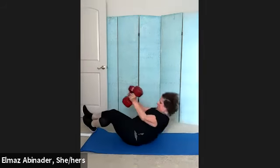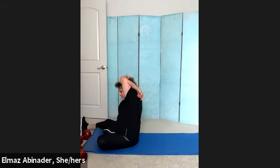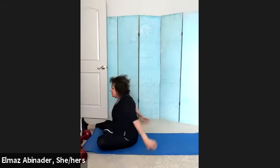Take yourself up to sitting. Put those weights down. And we're going to stretch the arm, the back of the bicep. Press on the muscle, not the joint. Put it behind your shoulder. Don't put it in the middle of your back. And bring it down. Other side.